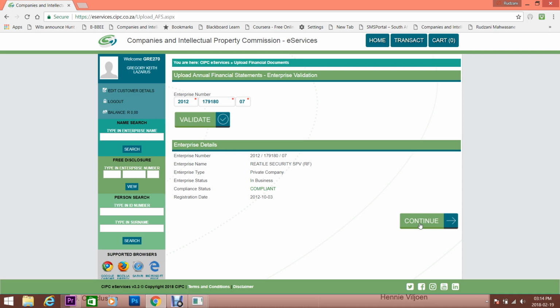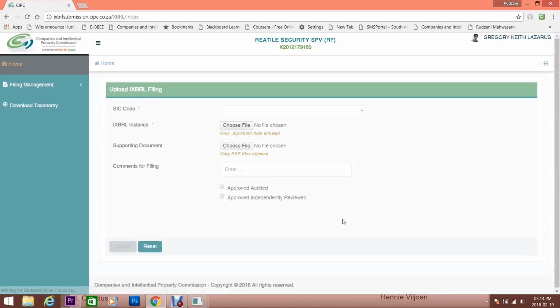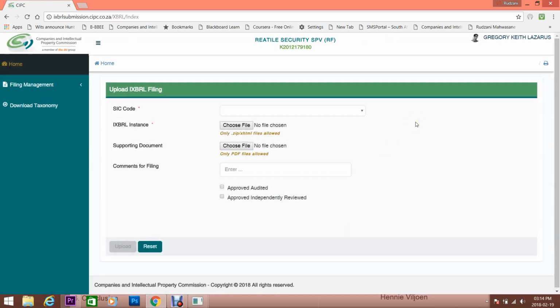You can continue. Once you click on continue, you are redirected to the XBRL submission page. Now here you can see your company name and the code at the top, the login user details at the right hand top corner.